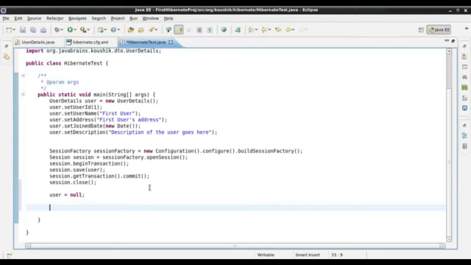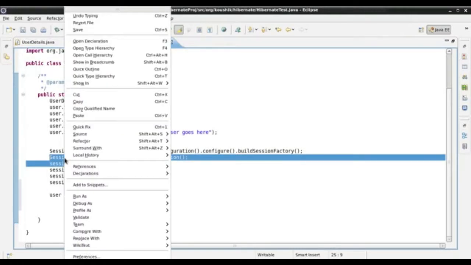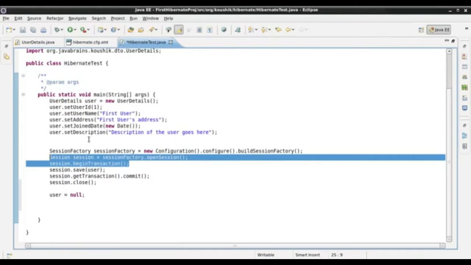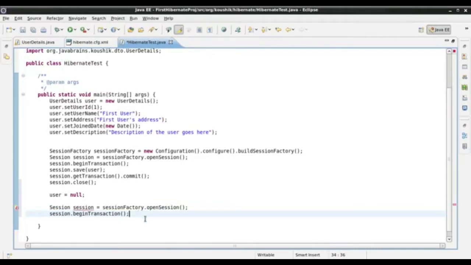So I'll again copy these two lines. What I need to do now is have a new session object, and then begin a transaction. So I'll just paste this here.